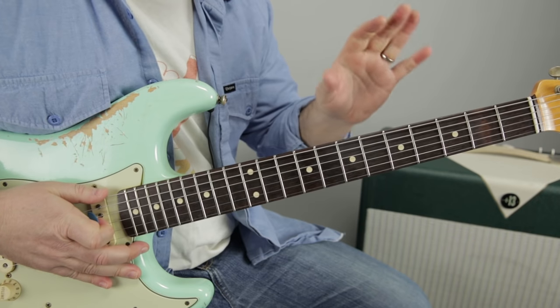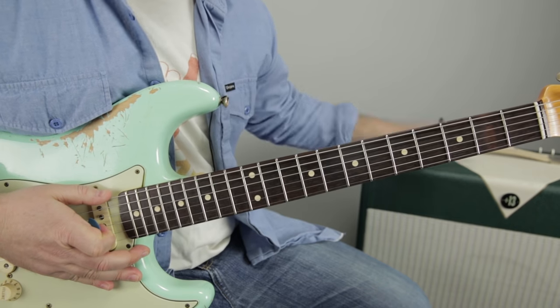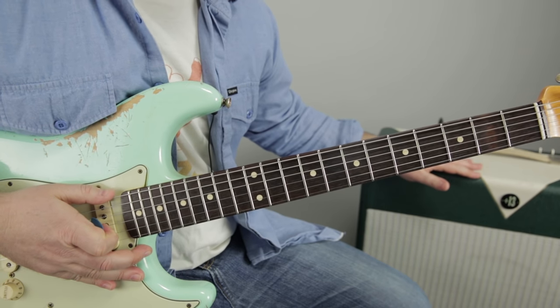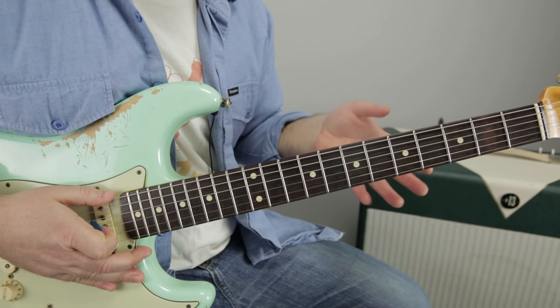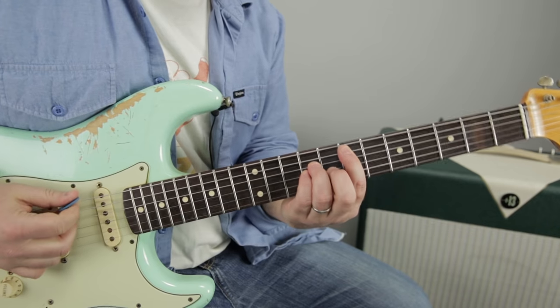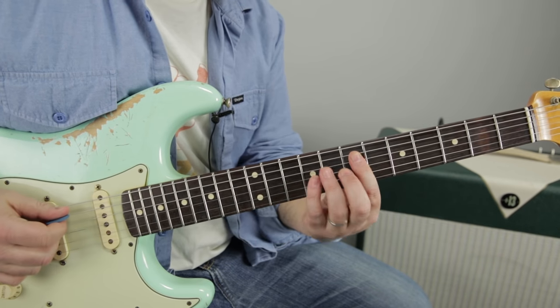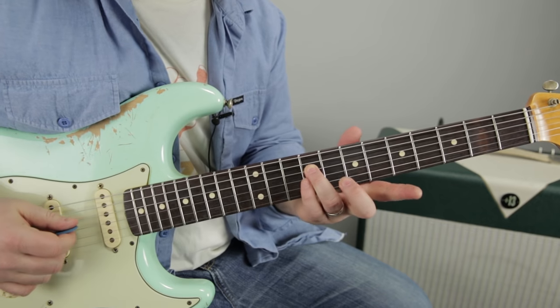All right, so we're a half step down in our tuning, so E-flat tuning. And I've always used the same clean setting on my amp. And then I'm using the Fulltone OCD pedal with the drive about three quarters of the way up. So now we start with an E power chord, and it's going to be 7th fret on the A string, 9th on the D, 9th on the G.